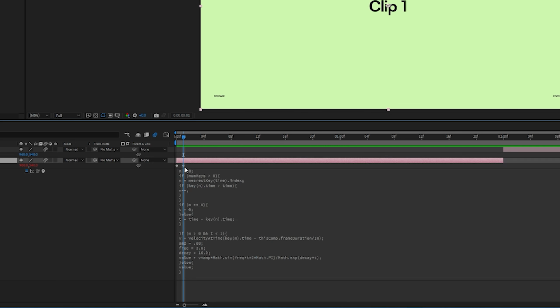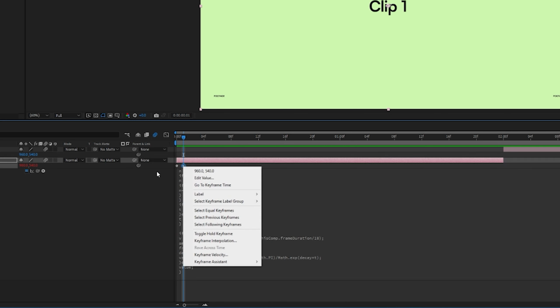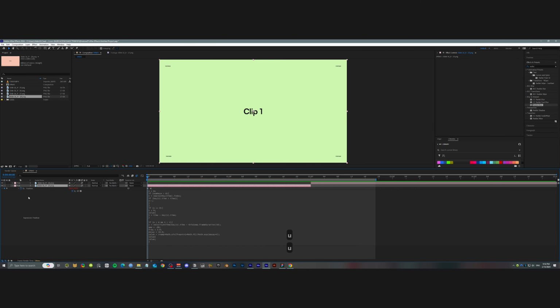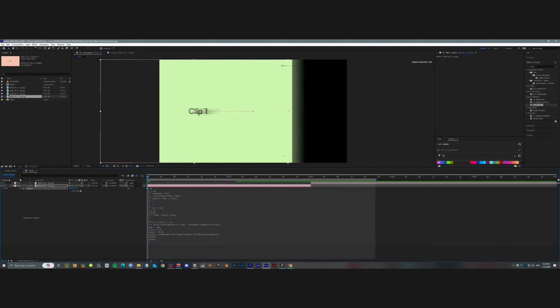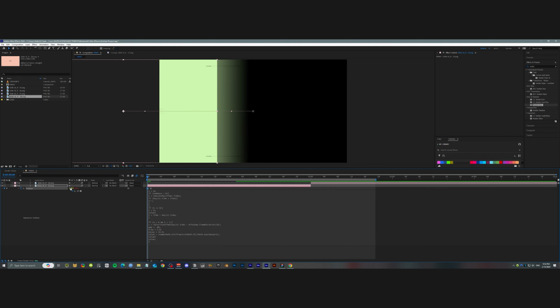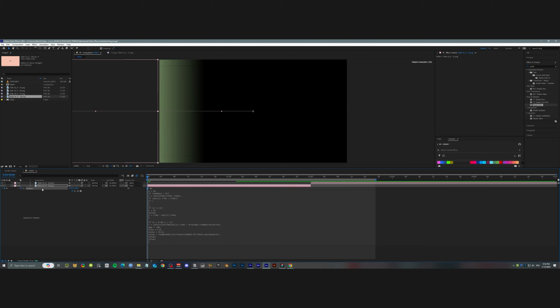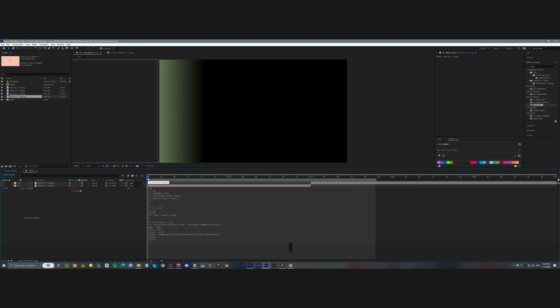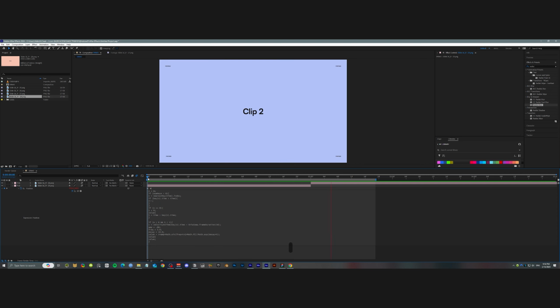Once I have the code in, I click the second keyframe and then right click on it, go to keyframe assistant, easy ease out. So once you have the code in and it's set up, you can manipulate the clip in any direction that you want. So we'll move it to the left. We'll have it start to the left. What this custom code does is it essentially has this whiplash effect where it kind of bounces left and right like this, which is really commonly used for edits. So yeah, you have this effect for a swipe.